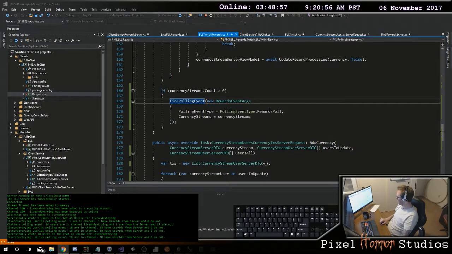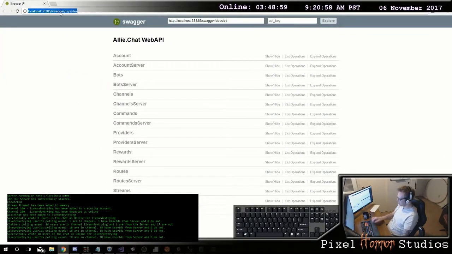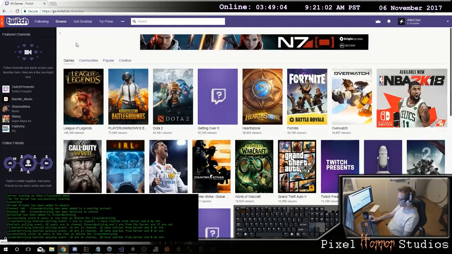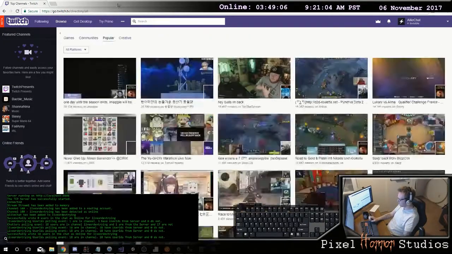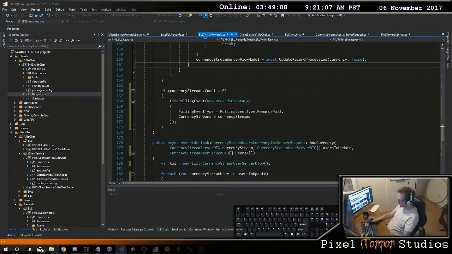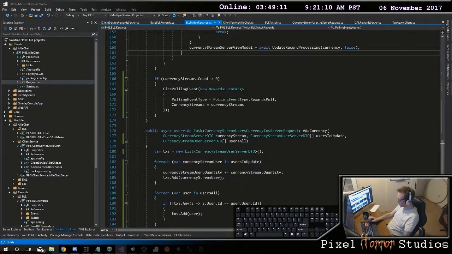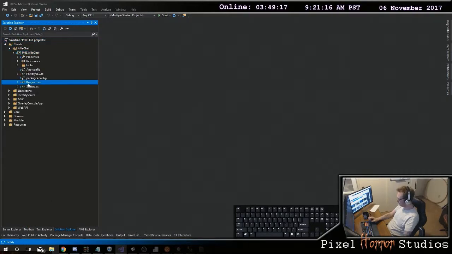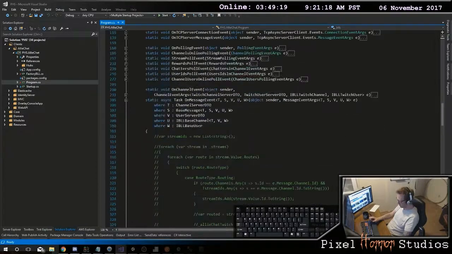So if we look at Twitch U Online here, we look at our browse, and we look at our popular. Before I do this, I wanted to make sure that on my program I can see the number of users that this is working on successfully. So this is just to add an account to a debug log, which is here.